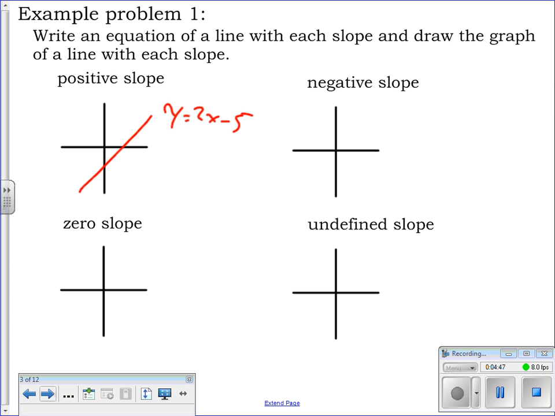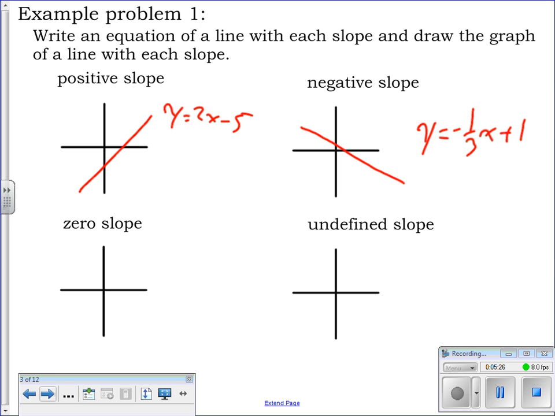A negative slope. y equals negative 1/3 x plus 1, which might look something like that. And that's close enough for what we're doing in here. Negative slope, it goes down as I go from left to right. This ought to be an idea when you're graphing a line. If your slope is positive, it better be going up. If your slope is negative, it better be going down. They better match. That's a clue to graphing things correctly.